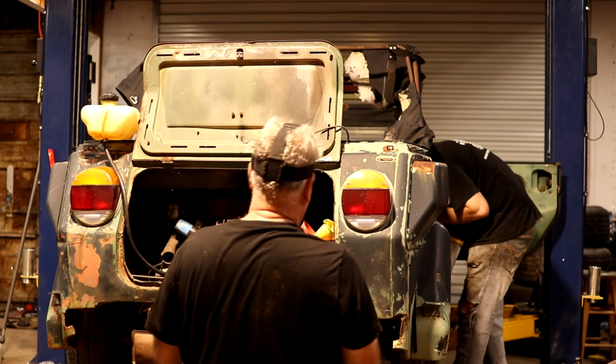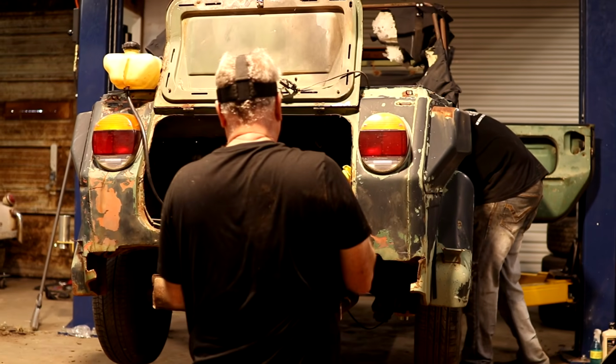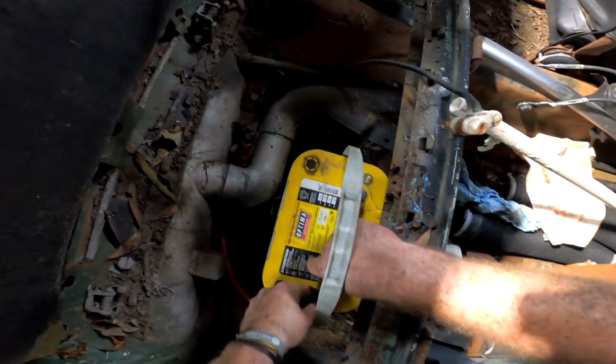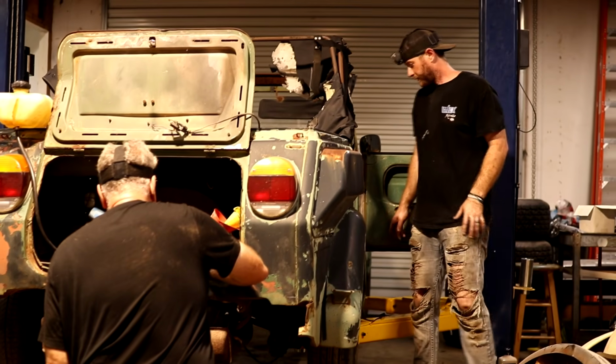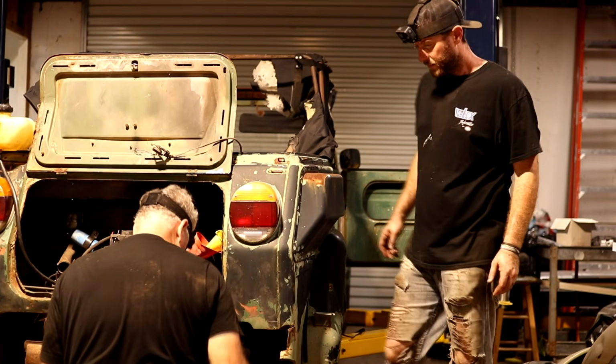I've got a blue rag here. I can sop up that on the floor and kind of squeeze it in there. Alrighty. Right on the mark. Finally get enough in there. Yeah, I ran out. That has to be enough.